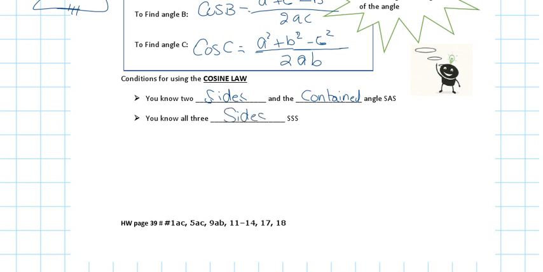Okay. I find it always easier to look at my scenario and see if it's not cosine, then I know it's not sine, because with cosine, you must have either all three sides or the two sides and the contained angle. So it's pretty straightforward. So if it's not this, then it will be sine. This is how I feel. But again, it's up to the person.